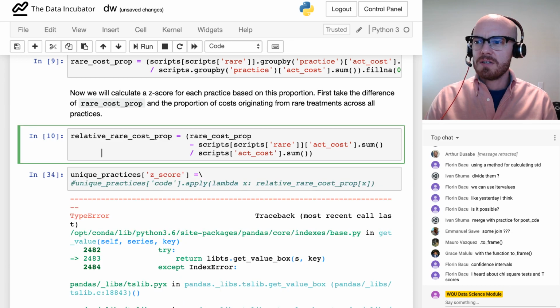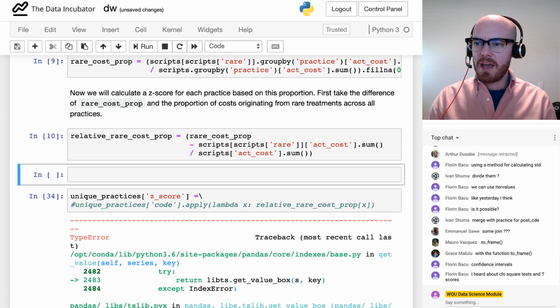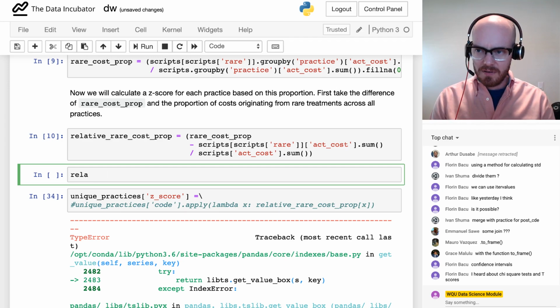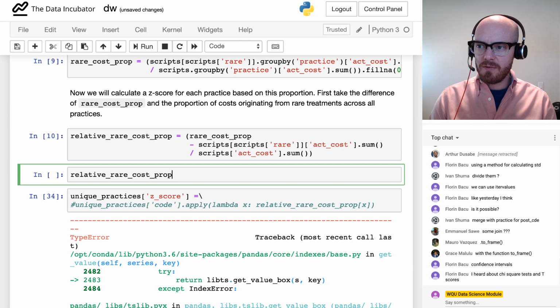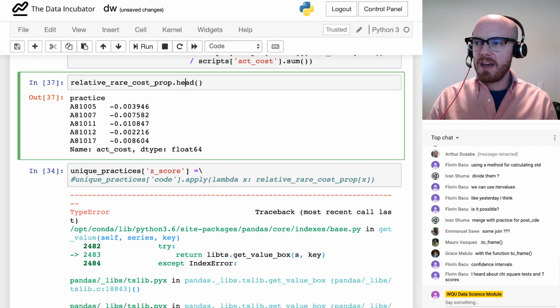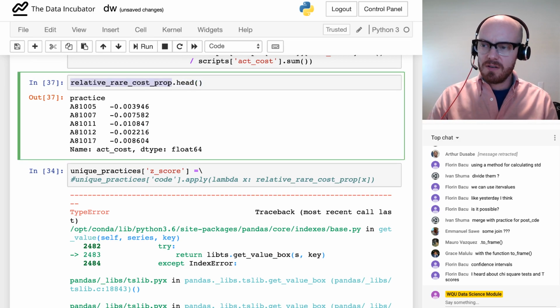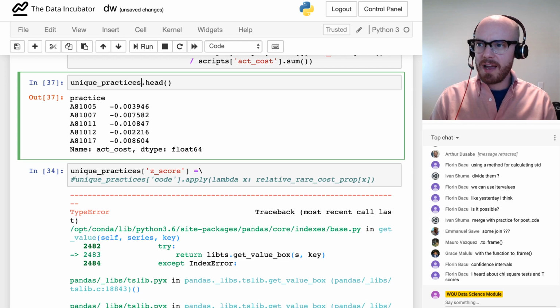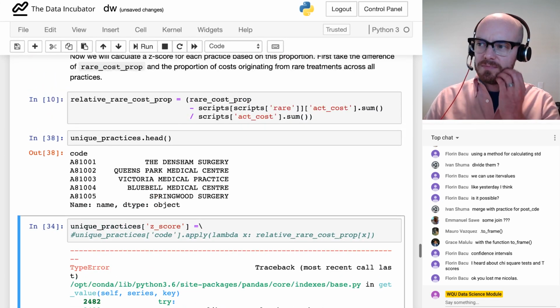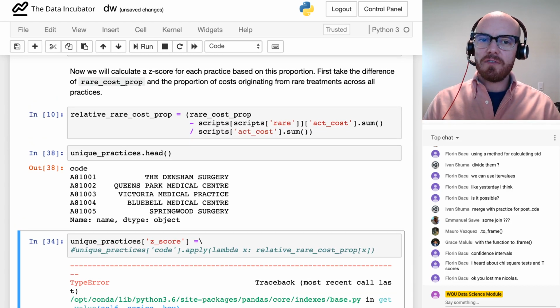Good. So next, I have two things. I have relative rare cost prop. And then the other thing I have is unique practices. Okay, great. All right, let's start over again.